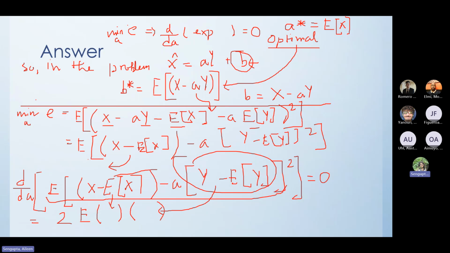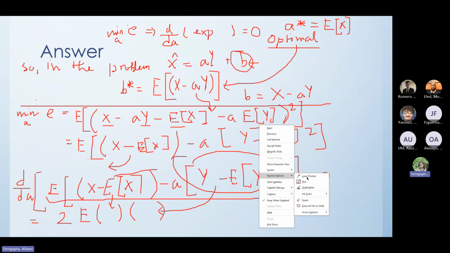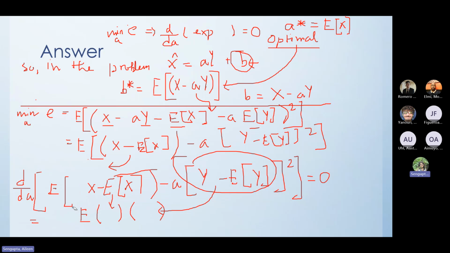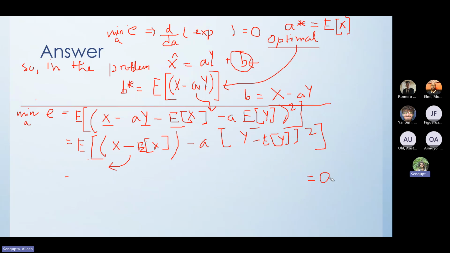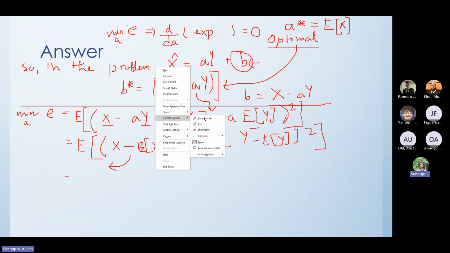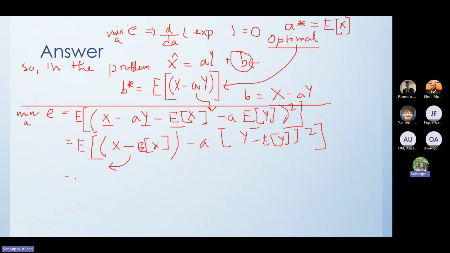I'm going to erase this screen because I don't have any more screens left, and I'm going to start again a little bit. So I'll tell you exactly what it looks like. You first differentiate it and then equate it to 0, and you're trying to find out the value of A. Again, this is already a part of your homework solutions, so if you are confused, you can go and take a look at that. You're trying to find out the value of A. If you do that entire step, you're going to come across something like this.